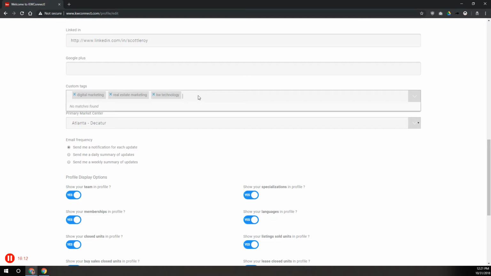Foreclosures. We wouldn't put anything about that for a practicing agent, because Scott himself is not a practicing agent. If someone were searching for foreclosure content, Scott could potentially come up for that search, and he doesn't have any content related to it, which would be frustrating for the person searching. So you only want to put tags in here that other agents are going to look for in the content that you actually create.